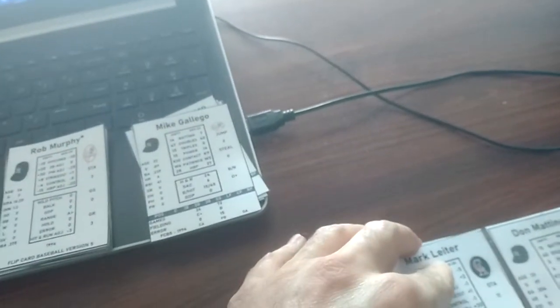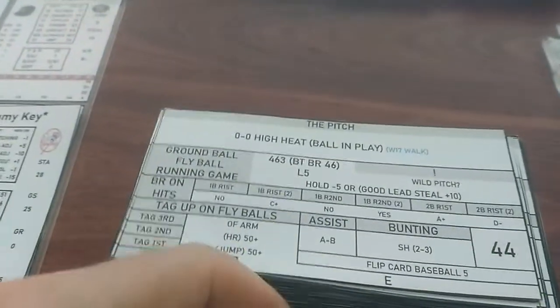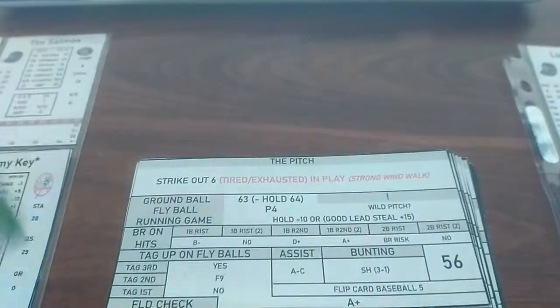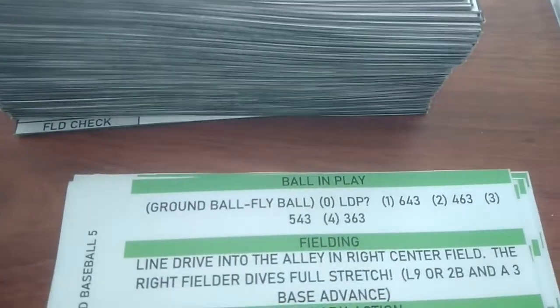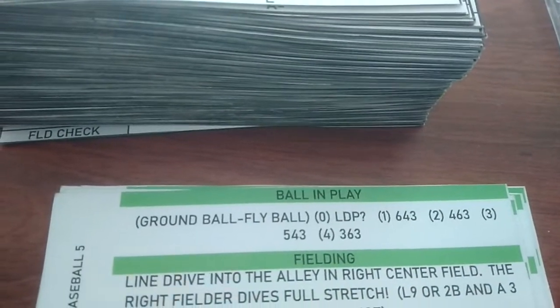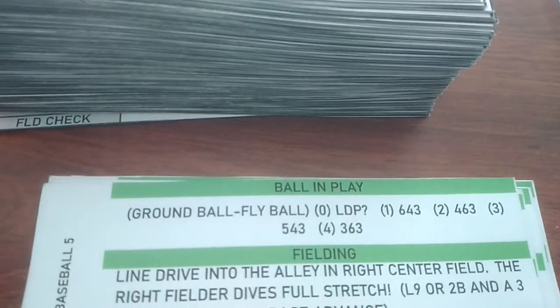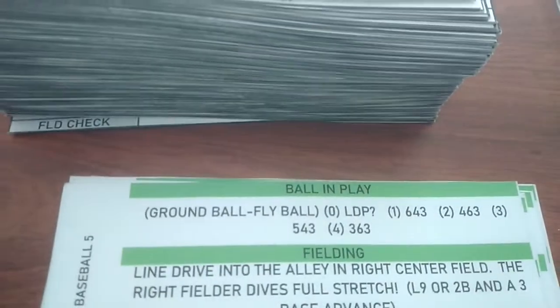That's going to bring up Mark Leiter, and he's going to be facing Luis Polonia for the New York Yankees. Obviously, Polonia with a little bit of speed there, so we'll see if he gets on, whether he's a threat on the bases. It's a bit of high heat on the 0-0 pitch. The ball is in play, and it's a ground ball or a fly ball. So this is a mechanism to get some ground balls and some fly balls into it, namely double plays. So what we need to do is look at the ground into double play rating of both the pitcher and the hitter, add them together, get the number here, and we'll have the result.